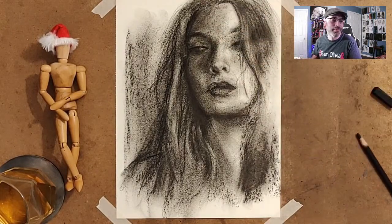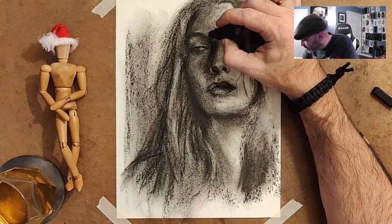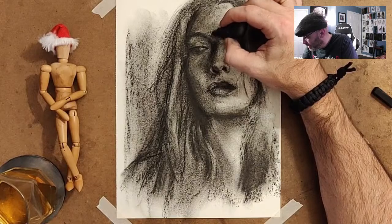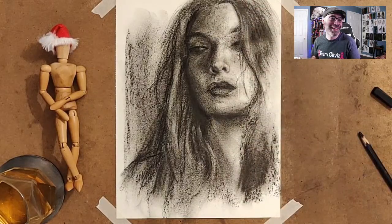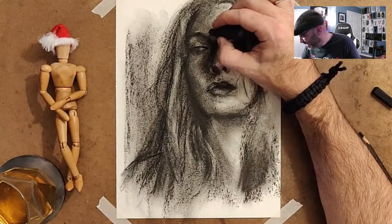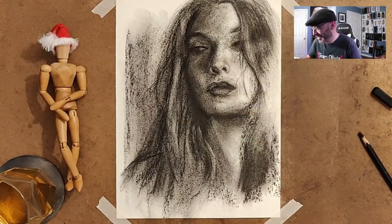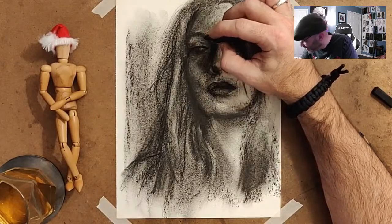And that's just my own limitations. I haven't practiced enough to really get good at doing male portraits. One of the portraits I did was supposed to be of a guy, and it ended up looking more androgynous, like a female anyway. So might as well have just done a female portrait.